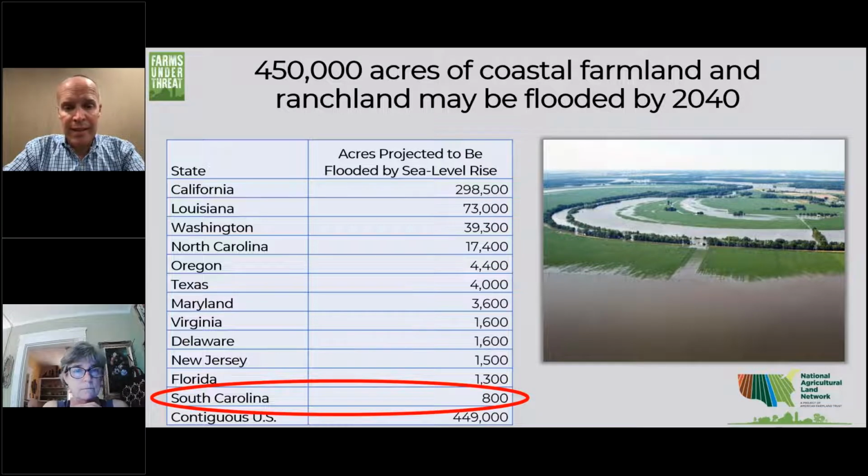Additionally, we found that nearly 500,000 acres of existing urban high density and low density residential land will be flooded nationally, causing some residents to seek more stable housing inland. The result is another 2.7 million acres of ag land nationally that could be converted to development.